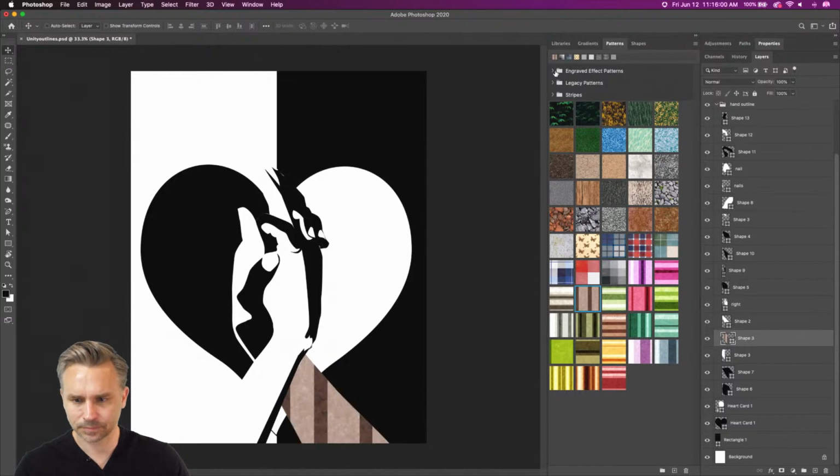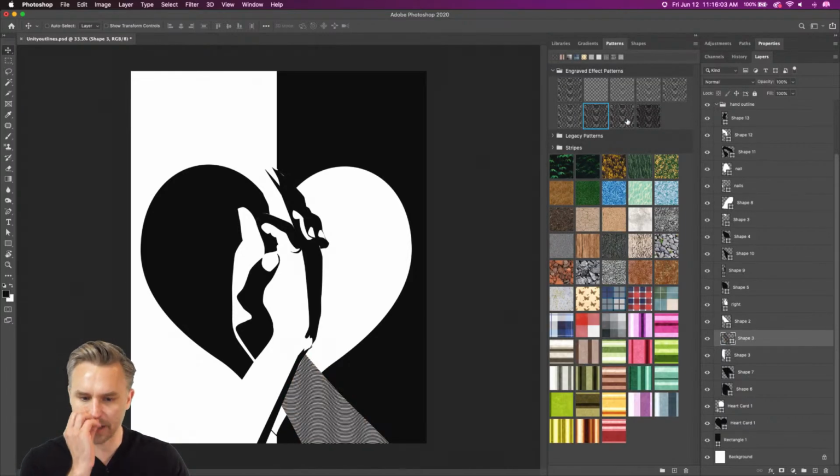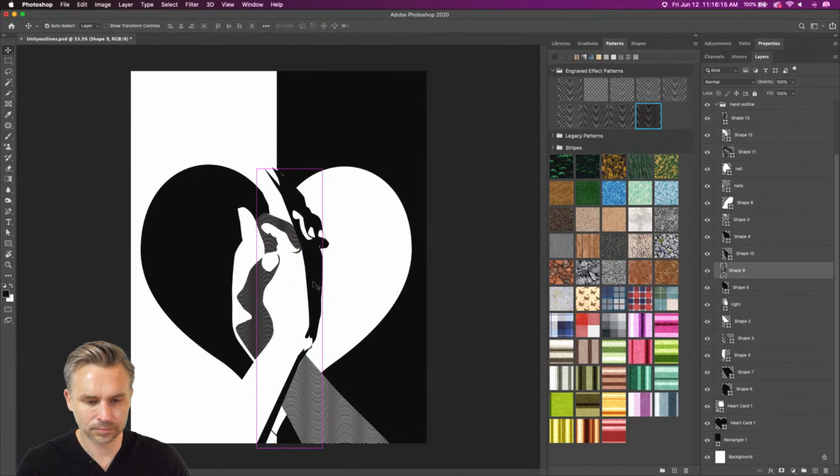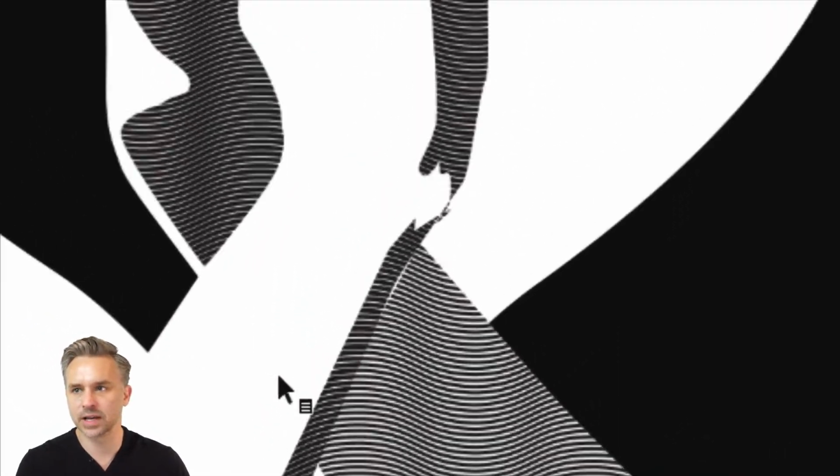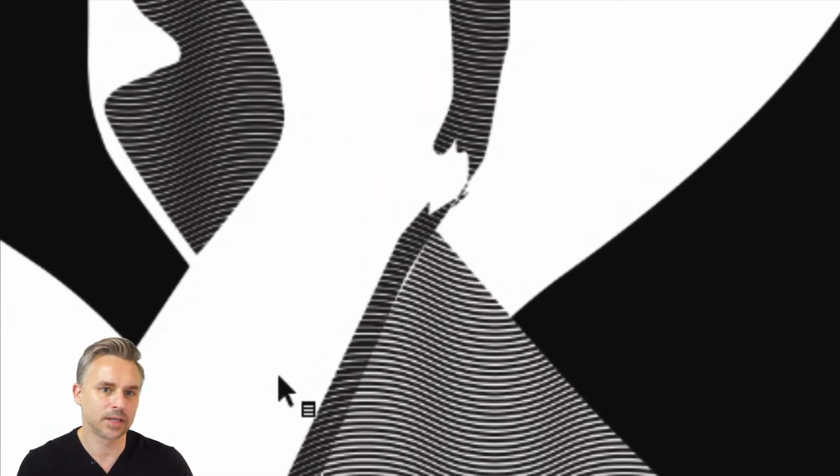Yeah, you want some plaid. I wanted to go for these engraved patterns right in here. Maybe this will work, maybe it won't. Let's try it. Crosshatch, yeah, it basically is. The reason I like this pattern is it feels kind of like a fingerprint and obviously gives it some texture.